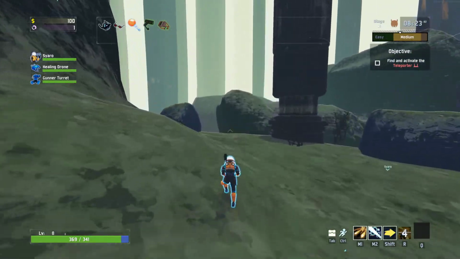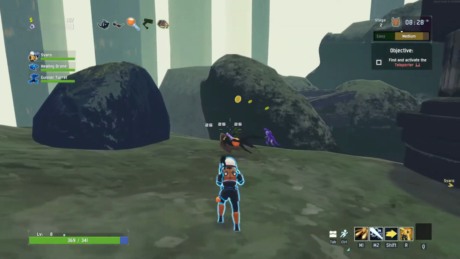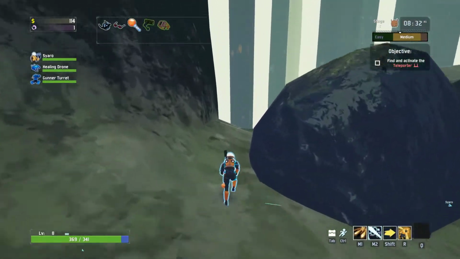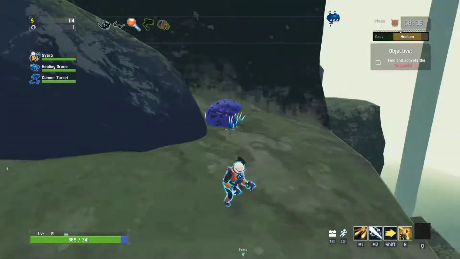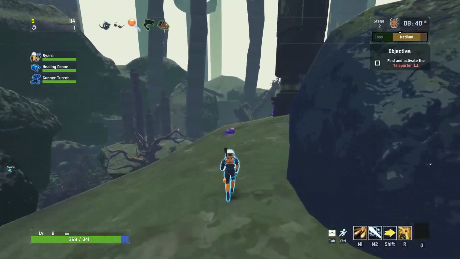Oh, I found a teleporter. Nice. I also found the challenge thing. Ooh, okay, let's not do the challenge thing this time. Yeah, did not work out very well last time. You were very challenged. Oh, offer to the Shrine of Blood. Donate to what? Newt Altar.